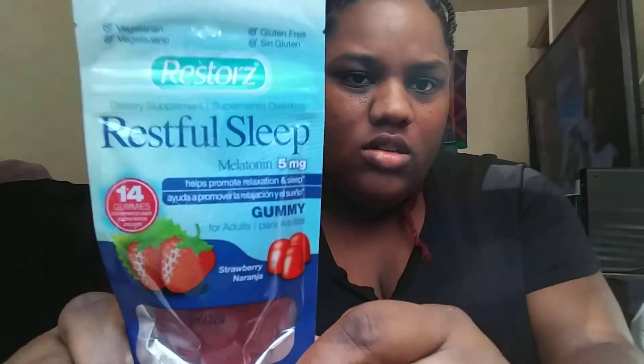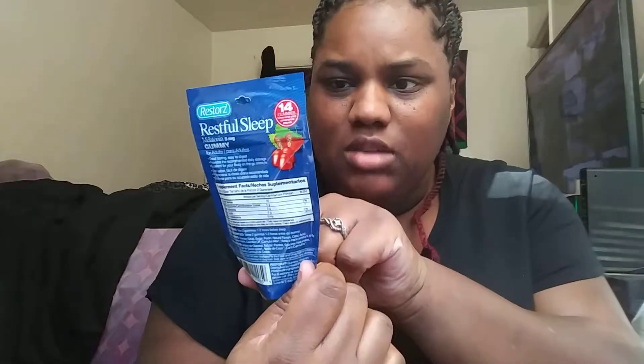There's actually some other stuff in here that's not for stockings but I'm gonna show everything. The first thing I got - I don't know how many I got - but hopefully you can see: restful sleep. They changed the name; it usually just says melatonin, but it's melatonin gummies, five milligrams. I take them sometimes but I really give them to my son - he has a hard time sleeping at night because of the medication he takes during the day, so they suggested melatonin. I give them to my daughter sometimes too. My daughter does not like to sleep - even if I give her melatonin she'll still wake up in the middle of the night.